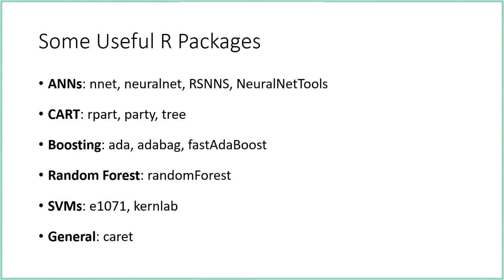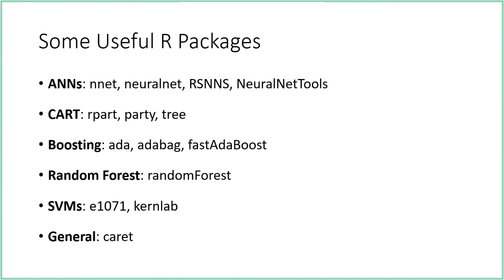Last but not least, if you are interested in fitting such things, there are lots of R packages out there and available, and that was what was used for this presentation. So nnet, neuralnet, RSNNS and neuralnet tools will fit neural network models and feed-forward neural network models and provide some of these visualization techniques. To fit classification and regression trees, the rpart, party, and tree packages are all very useful. Party produces the prettiest pictures. For boosting, there are adabag and fastAdaboost that are available.